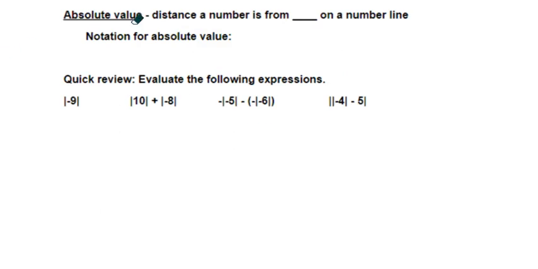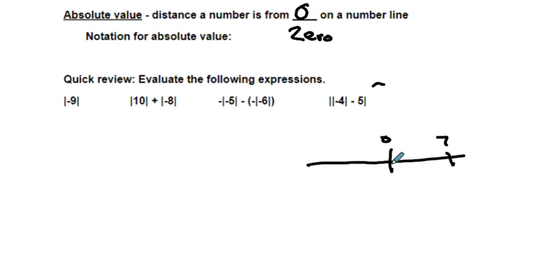All right, so absolute value, a good way of thinking of it is the distance a number is from 0 on a number line, right? So we write in 0, and I'll write that down so you see it. How far away it is, that's the whole idea of absolute value. If we've got a number line here and you've got 0 here, and then we've got 7, you would naturally say, well, this is 7 units away from 0, right?